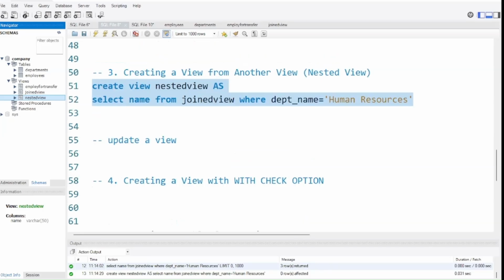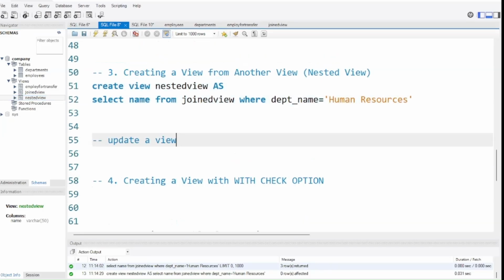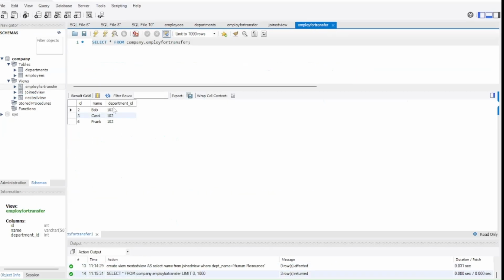Understand? Now let's say I want to update a view. This is the employee for transfer view, and here I want to transfer Bob to 103 department. I will work with the view. I will update this view and you can see that the main table will be automatically updated.